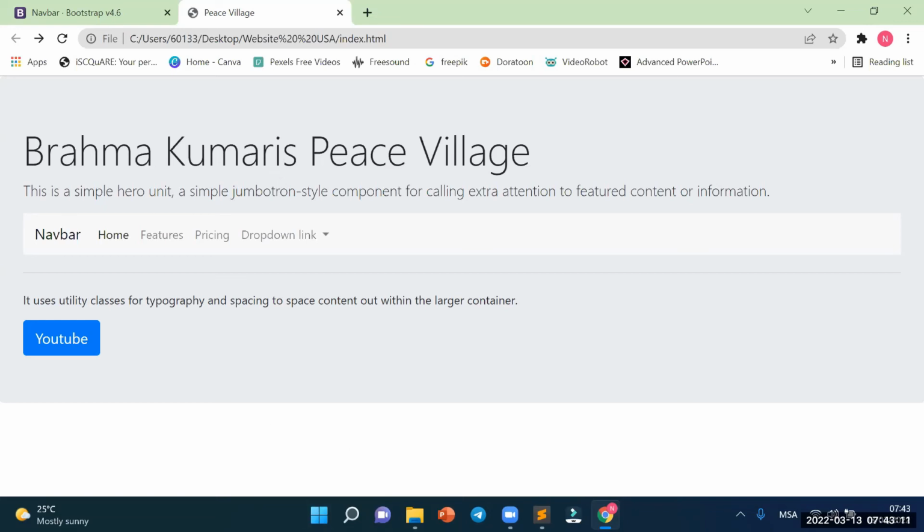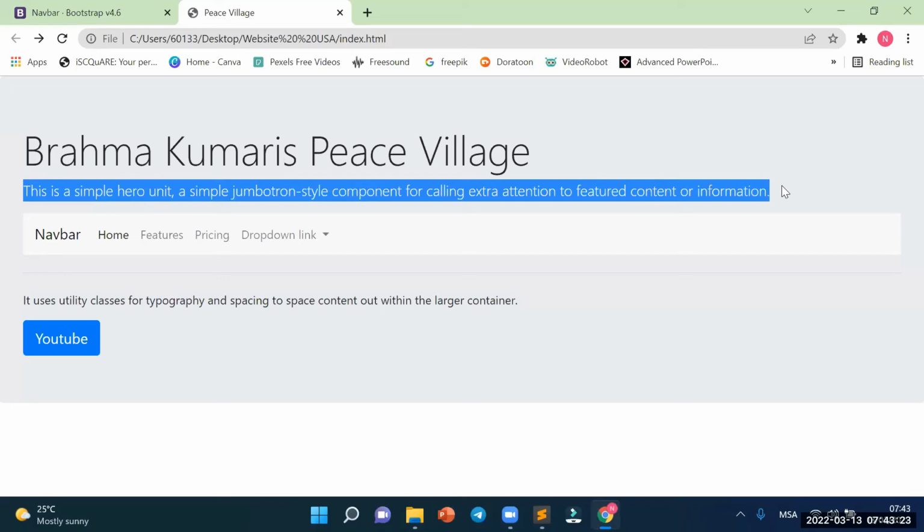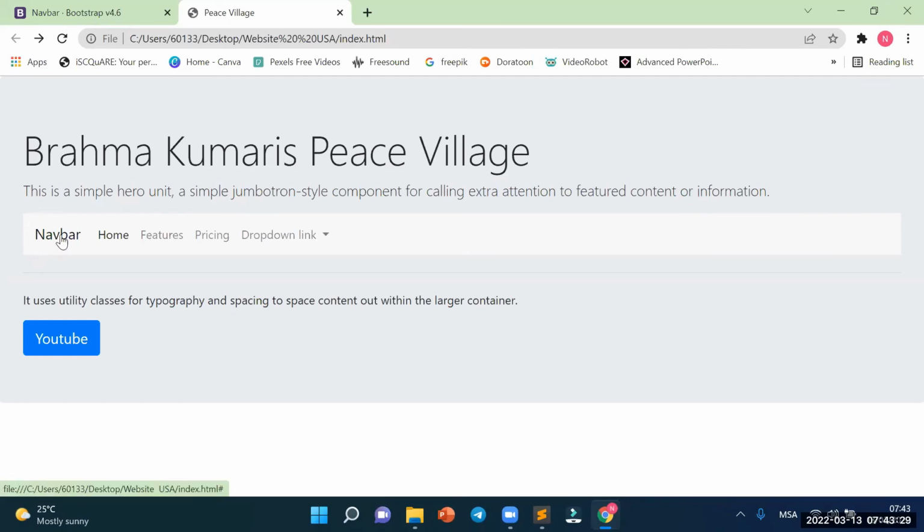What you have done right now is you have created the header, Brahma Kumari's Peace Village, and some information explaining something, a simple one. And then you are giving people the choice. Where do you want to go? Do you want to stay in the home page? Do you want to go to videos? Do you want to go to somewhere else? Do you want to go to our courses? So this is the navigation bar, which is going to navigate the user through the many contents that you have. You getting it? All right, good.